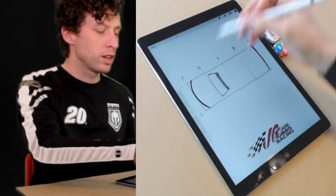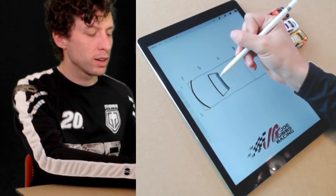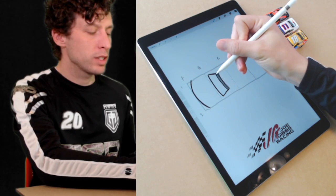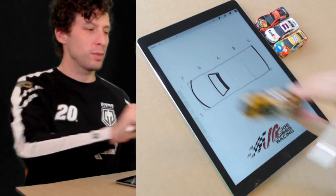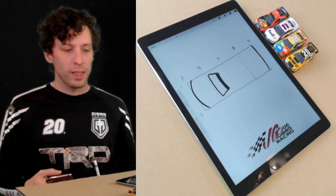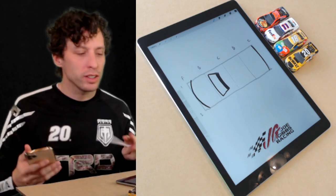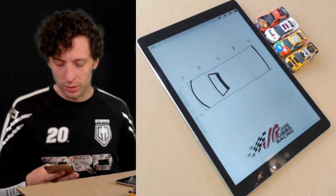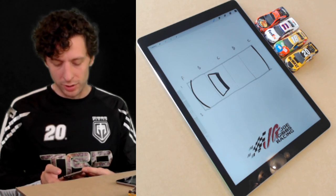I'm going to get my darker marker and make it thicker there. Even the race car drivers have a little sun visor up here so the sun doesn't get in their eyes — I'll fill that in with black. Now we've got a windshield. Can you see it come together? Finish up your windshield. By the way, if this is too hard for you — maybe you're younger, just learning, maybe five or six years old — that's okay. We're going to work on a steering wheel too, and a helmet might be a little easier.